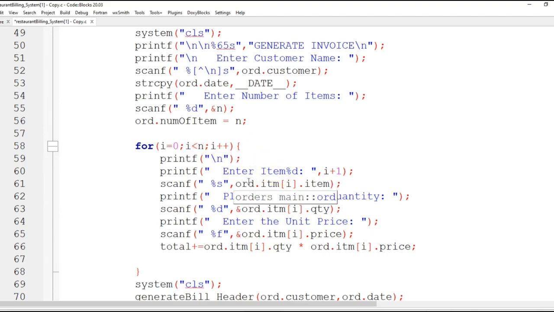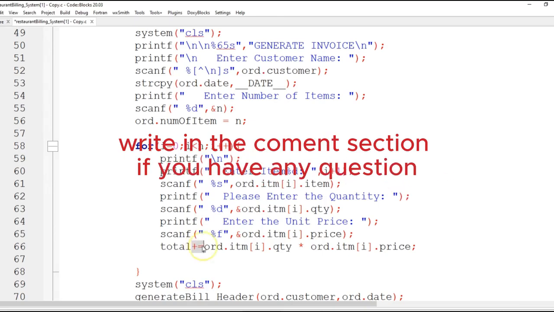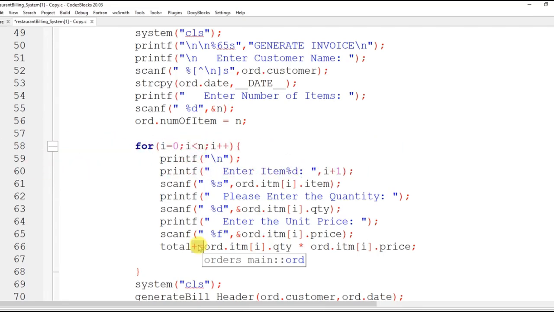Now, at every iteration, that is at every looping, we are multiplying the value of quantity and price. When I is equal to 0, we multiply the value of quantity and price. When I is equal to 1, we multiply quantity and price. When I is equal to 2, we multiply quantity and price. After multiplying everything, we sum the results into total using the compound assignment operator. Here, with the compound assignment operator, we are adding the result of quantity times price to the total variable.